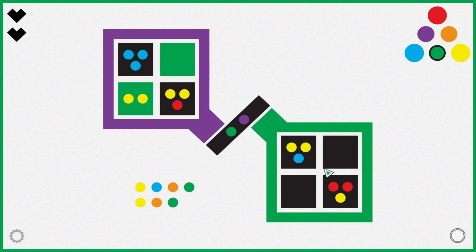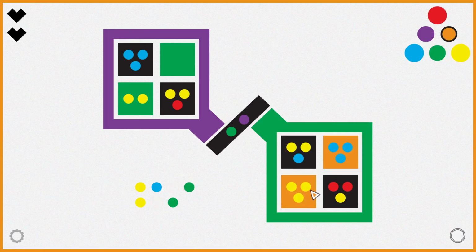So you need two reds, and purple would be the blue. That doesn't work. We don't have more purples. So the blue is definitely covered by this one, which means two yellows need to be covered, and two reds. Two oranges will cover all of that. Like so. Okay.